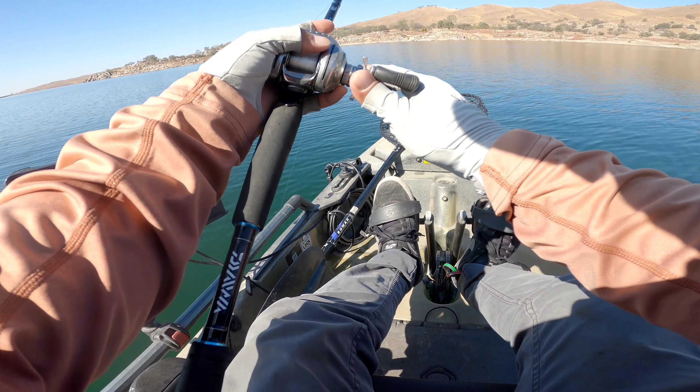If I want to go down quick, I keep the tension on my spool. You can kind of see my spoon dropping right down towards the fish. Looks like they are going down — those might be bass. I'll give it a couple rips right in front of their face, see if they react. There's a lot of carp in this lake too, so those might be carp. If they don't want it, I'll just keep dropping to the bottom and give it some short rips so it looks like an injured fish on the bottom.